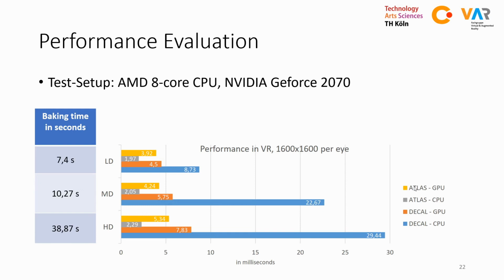We can clearly see, when comparing the blue and the gray graph, that our Atlas rendering technique massively improved the CPU performance, basically even allowing an acceptable VR performance for the medium and high decal models. If we compare the orange and yellow bars, we can also see that the Atlas technique improved GPU time slightly, due to the absence of required transparency calculations, and we also did not incorporate specularity into our decals.